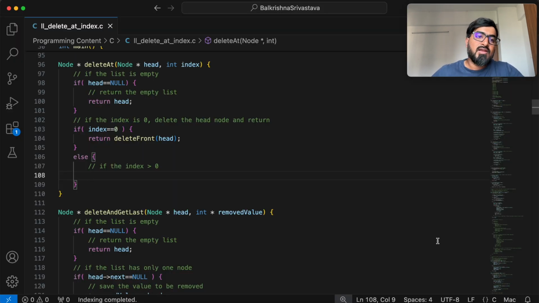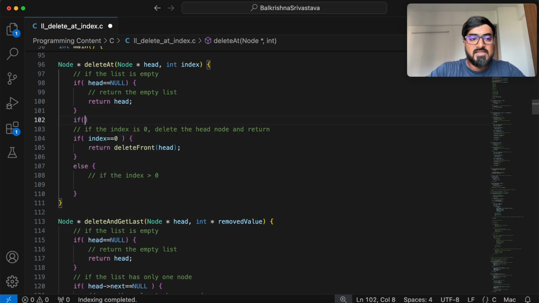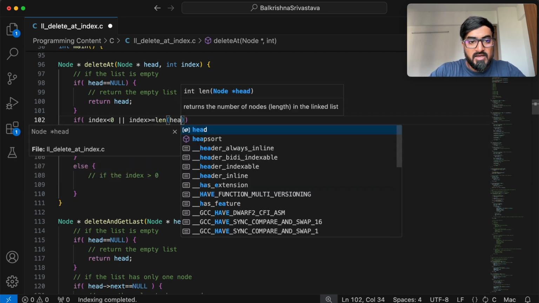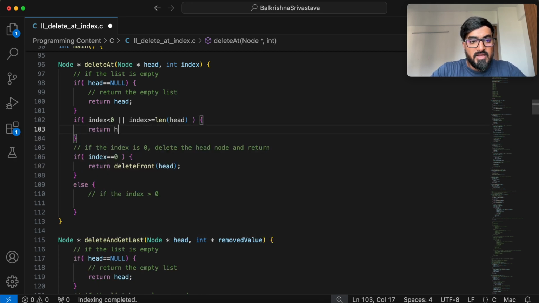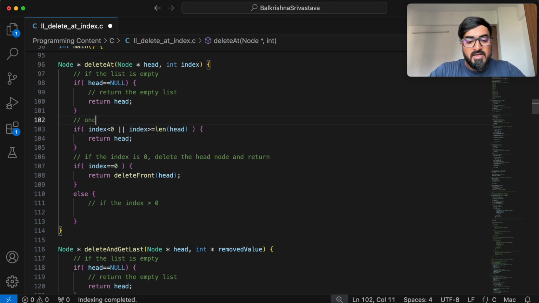We can also remove the cases that if index is less than 0 or index is greater than or equal to the length of the linked list, we return head.